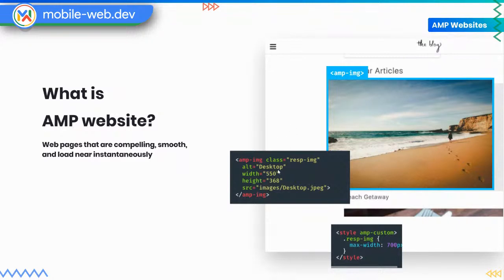But AMP has a different way of doing things. Instead, you include an AMP img component and include your image over here, add a height and width, and this is the alt text. You can add more attributes like responsiveness, lazy loading, and things like that. These are included by default inside AMP already. You don't need to add any other JavaScript module to have this in images. That is how AMP actually improves the performance of your website.